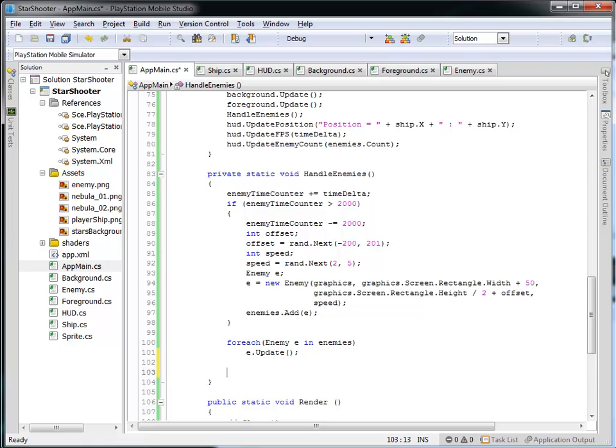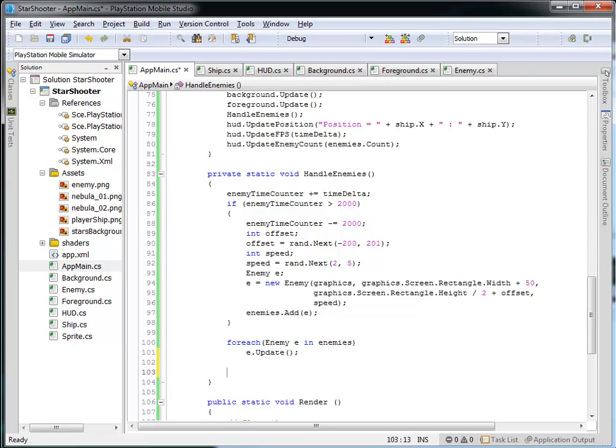Now, we will get a performance hit from this, so in a professional game, you would not really want a garbage collector running around and doing this memory management for you. You'd want to do this and manage it yourself. But for this simple game, and just for learning purposes, we're going to keep things simple, and we're going to just remove the enemy from the list when it goes off the left of the screen and we can't see it anymore.